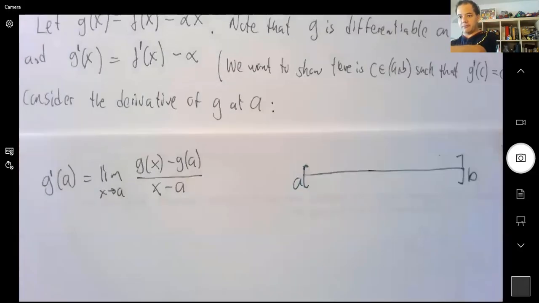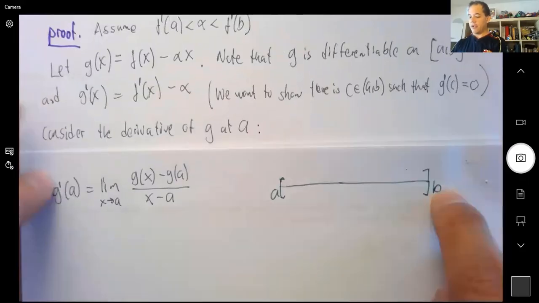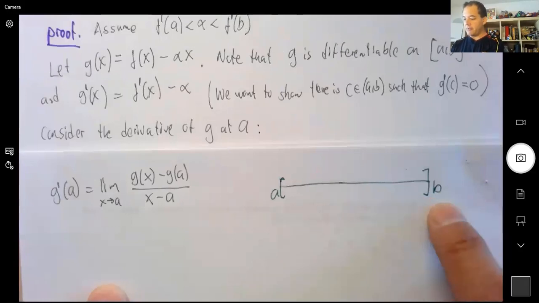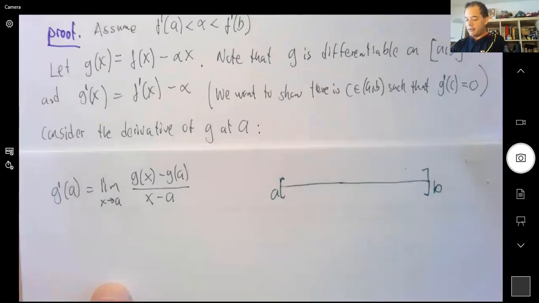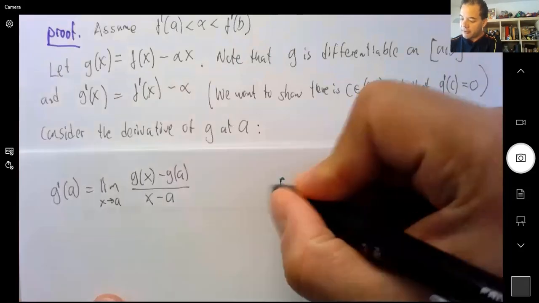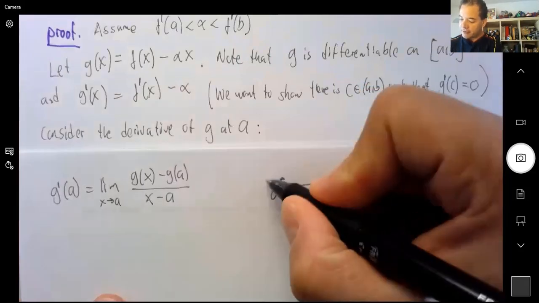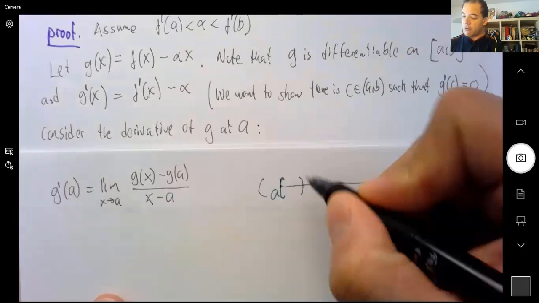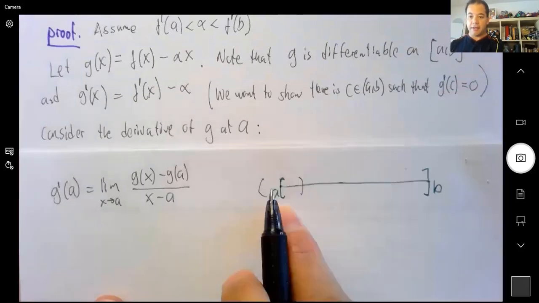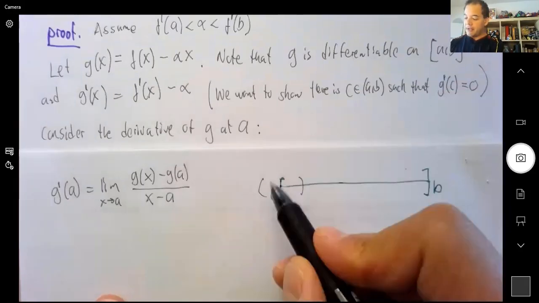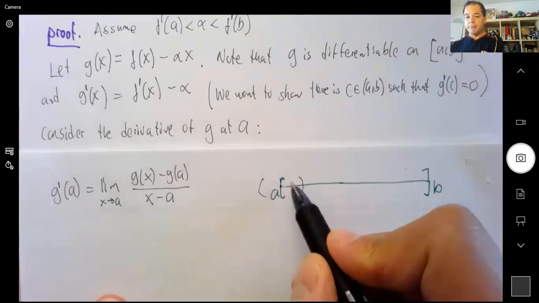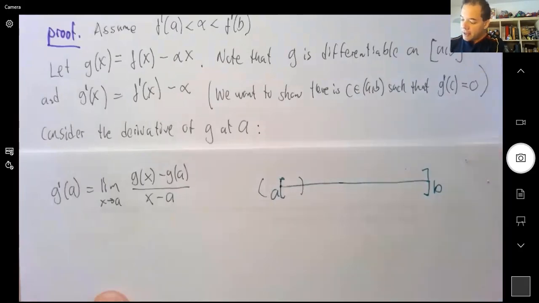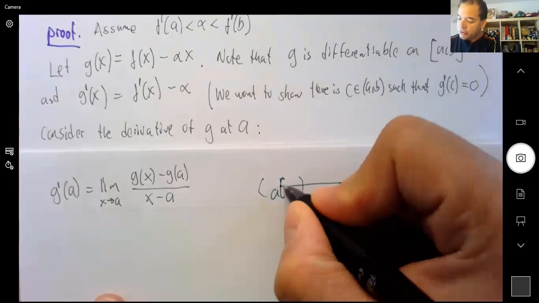Okay, so this is our picture. We have the interval AB, and we're considering x's that are getting close to A here. Now remember, that means the function is actually defined a little bit wider than just in the interval AB. So the domain must have a little bit to the left as well. But never mind that for a moment. And let's look at the points that are to the right of A.